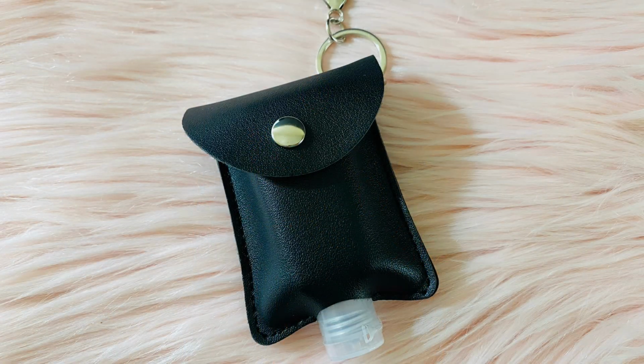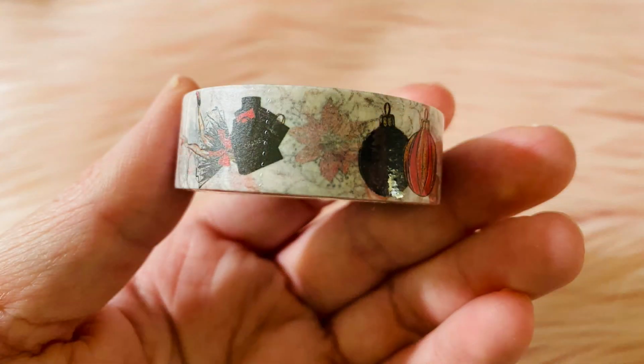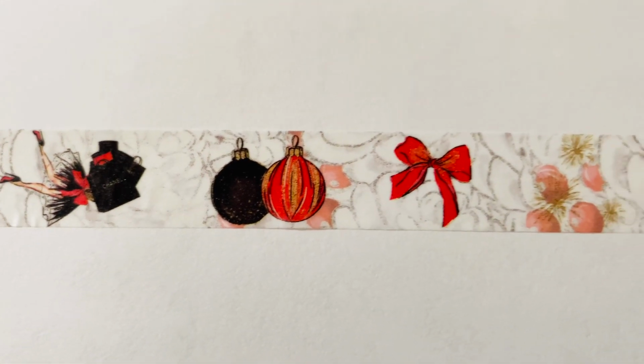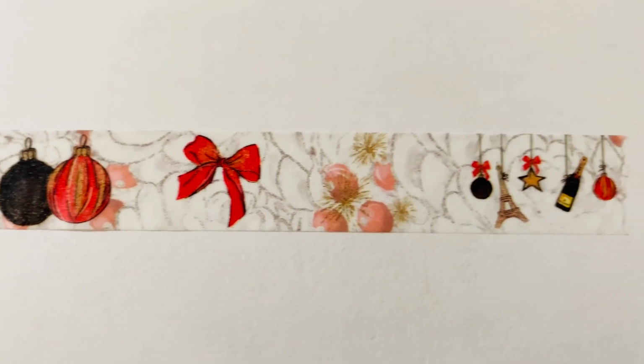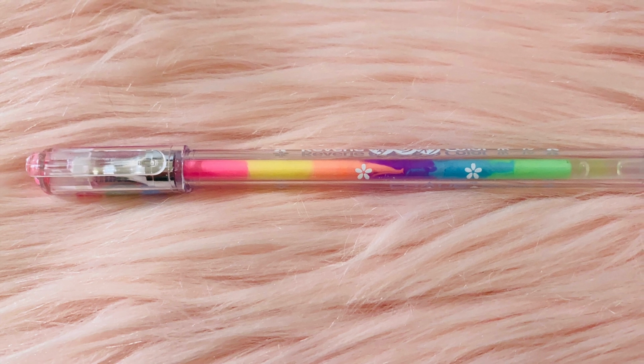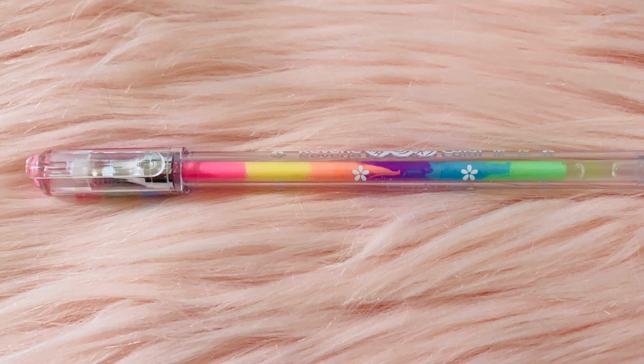The next item is a keychain hand sanitizer holder. Here is the washi. So pretty. Here are some of the designs on the washi. I have so many more pictures of them, but I just think this is so cute. Here is the gel pen, and this is so pretty. I love all the colors.